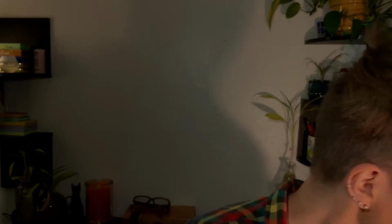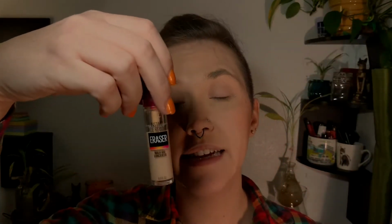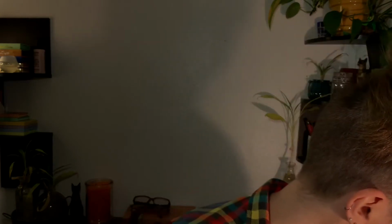So as you can see, I have already done a base for this look. I wanted to make sure I had a clean face to start. I do have a little bit of blush on as well. Just to go over the products I used: Maybelline Instant Age Rewinder concealer. I've taken the little spongy top off of it so I can utilize it with a brush better. But I used that as a concealer, and then the L'Oreal Infallible 24-Hour Fresh Wear Foundation in a powder, which is a mouthful. I used this for the matte finish on top of that as well.